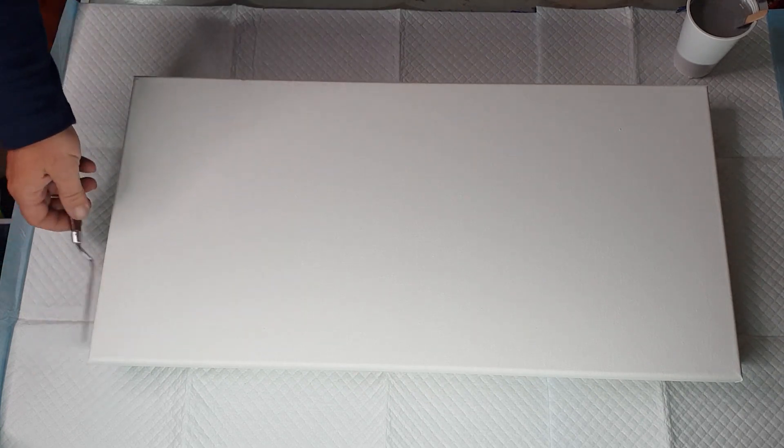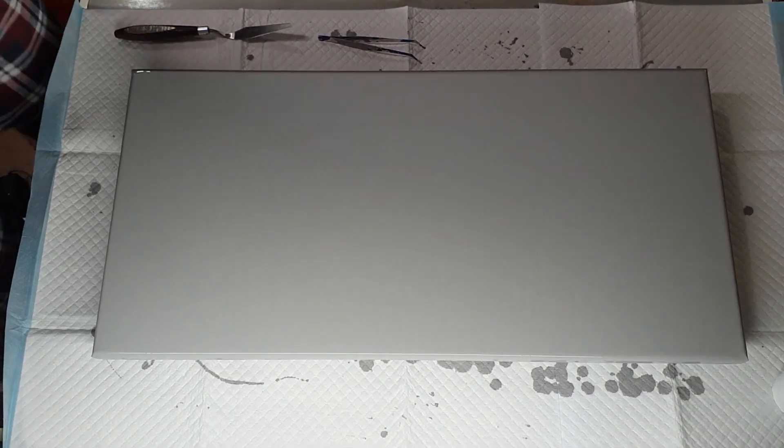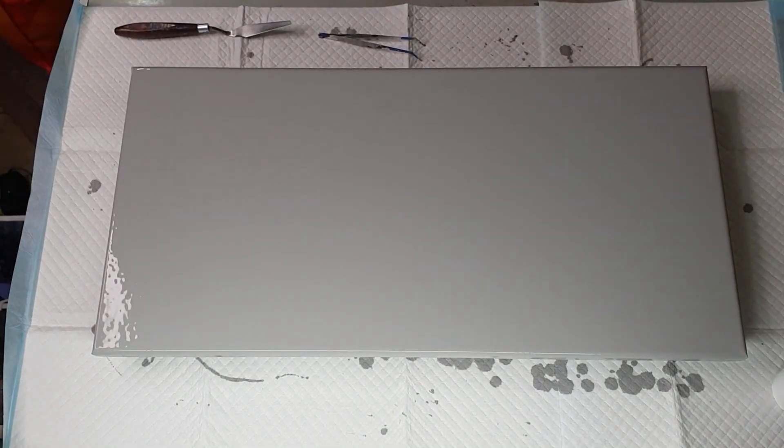I'm going to move these out of the way while I do the base coat. All I do with the base coat is pour it on, spread it around with my palette knife until I've got all the sides and surface covered, then tilt it to make it even. You want it nice and smoothly even - not lumpy or heavy on one end and light at the other. I'm going to pause while I do the base coat and I'll be back soon.